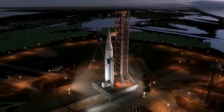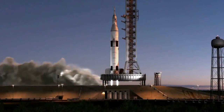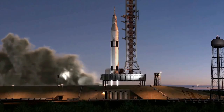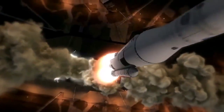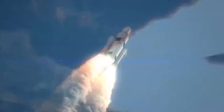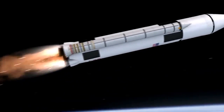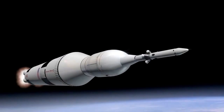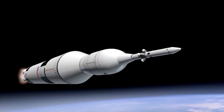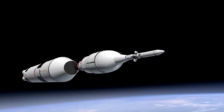The SLS is built using essentially old shuttle parts. The first stage uses four RS-25 engines burning hydrogen and oxygen — the same engines that powered the space shuttle. On the side of that there are two boosters, which are identical to those used on the space shuttle as well. So essentially you have a space shuttle stack, but without the shuttle on the side — instead a payload is placed on top.